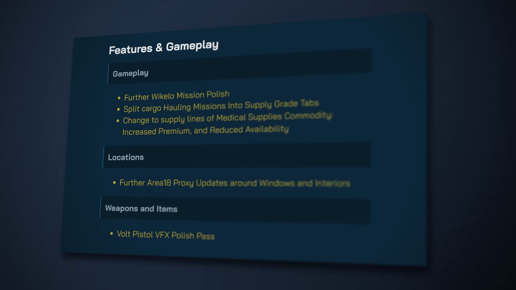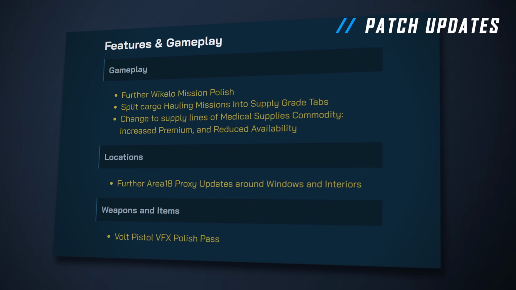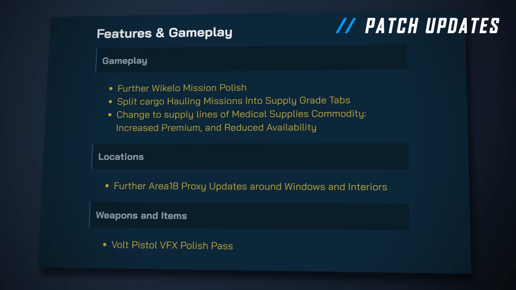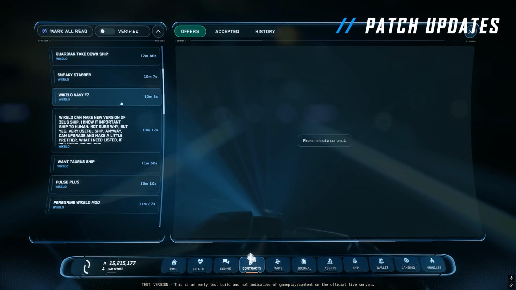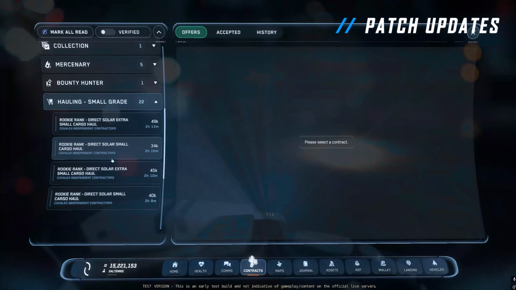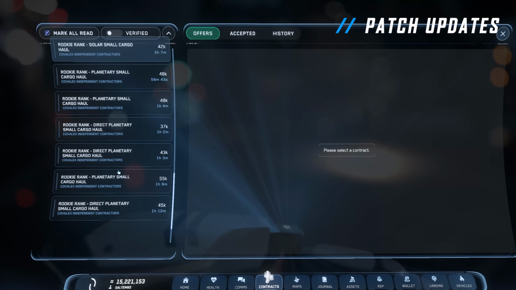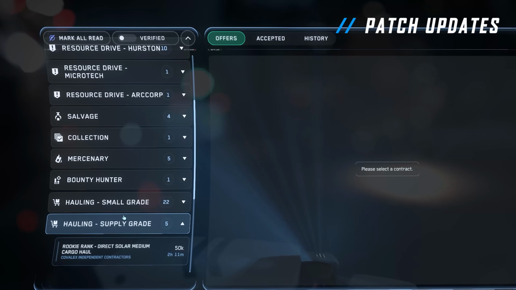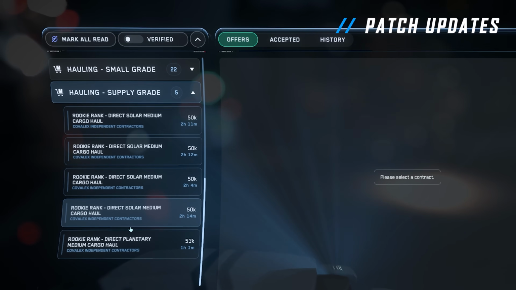All right, starting out on Monday, we had a PTU where they did a bit of Wicklow polish, mainly just so you can see the ships. The missions previously weren't showing the name of the ship that you were trying to earn. Now they do. And then they did the cargo mission thing that we saw last week. It's actually in the game where they separate by the amount of cargo that you're moving. Again, a filter would be the end goal here, but this is a good start.